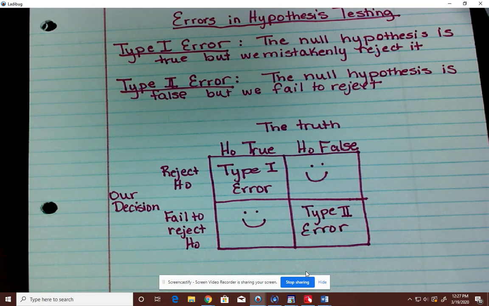So when you do this, what's really important when you look at situations about what's a type 1 and type 2 error, we don't always have to look at it as a specific, like, 1 proportion z-test or 2 proportion or whatever. We just need to know in general, what is the null looking at and what's the alternative so that we can figure out what is a type 1 and type 2 error.